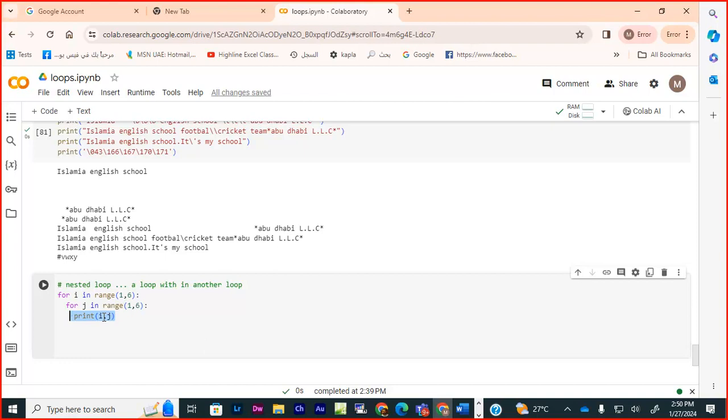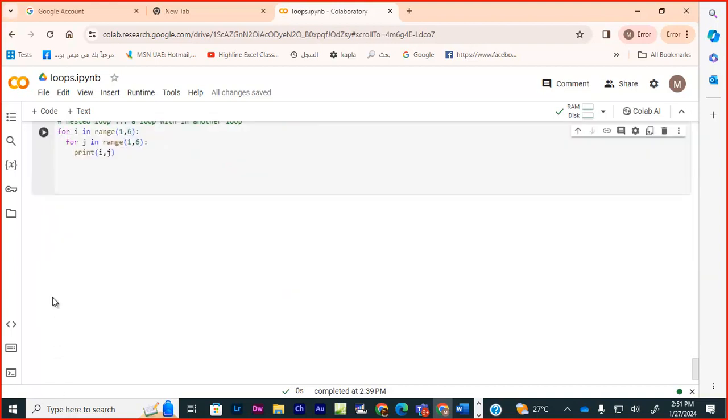When this loop finishes 1 to 5, it will report to the outer loop and check the value of i. Now it is 3, but the inner loop is 1 to 5. Again it will come down, run this loop 5 times and print this statement. Like this it will repeat the complete inner loop, report out, and check the outer loop for the value of i: 1, 2, 3, 4, 5. When the value of i becomes 5, then it will finish. Now see, now check the value.